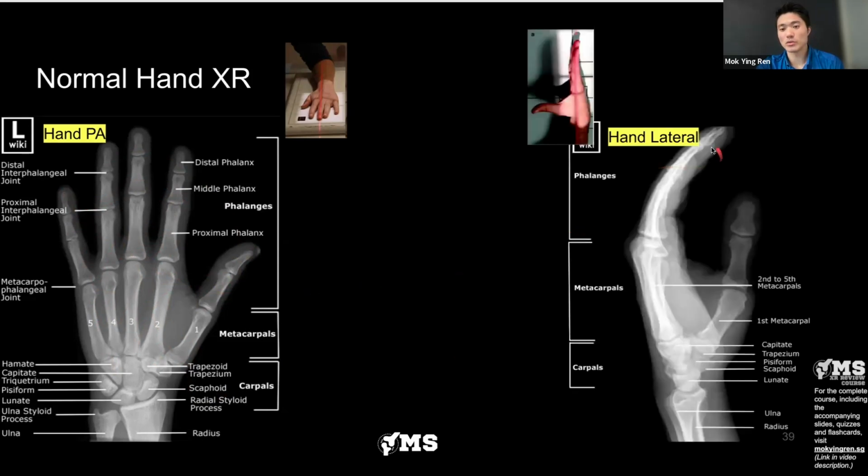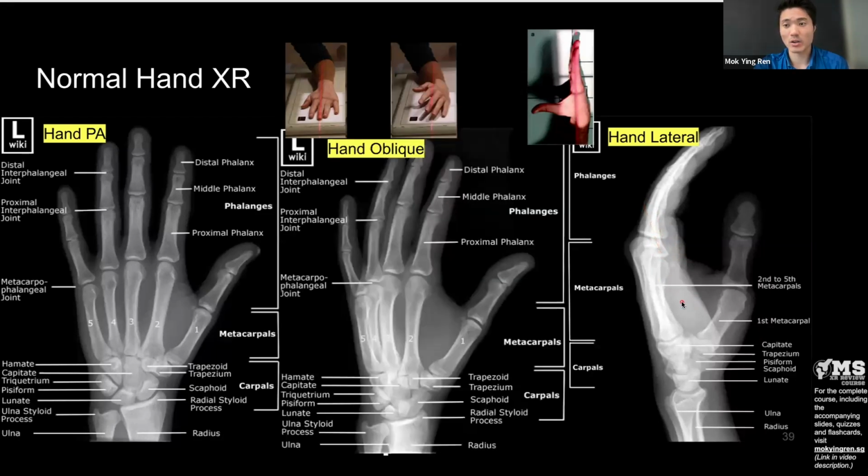Now this is a lateral view. You can appreciate a classic lateral view, well shot. You will see very distinct overlap of the metacarpals, and appreciate that this may be hard to look for fractures. Therefore, you can do an oblique view, which is part of the package, so-called, to remove all the overlapping of the metacarpals. All right, so hand PA, lateral, and oblique. This is a standard set for the hand.